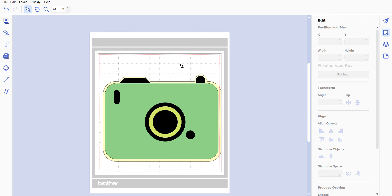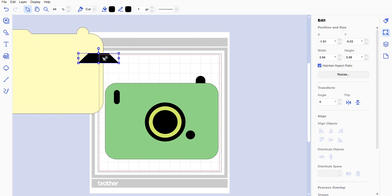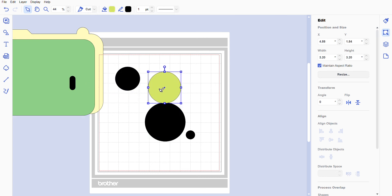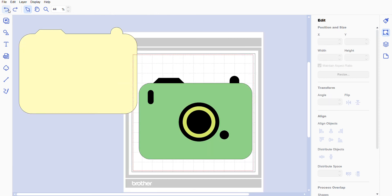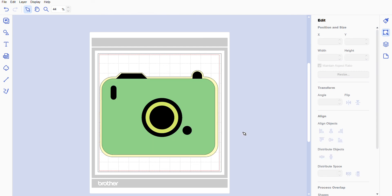You really don't want to group anything together when you're going to send it to the machine because it's hard to take apart once it's loaded. You have one, two, three, four, five, six, seven, eight pieces, and you can use that little button as optional. I hope you all have enjoyed this camera-making experience — I'm learning more and more things with the machine. Thank you all for watching, and until next time, happy crafting!